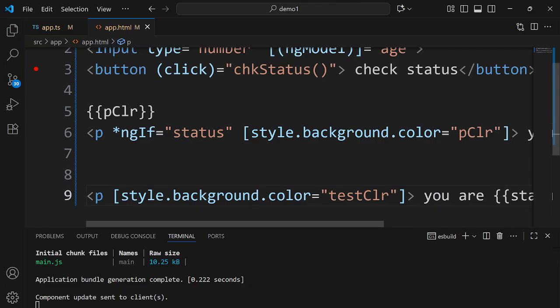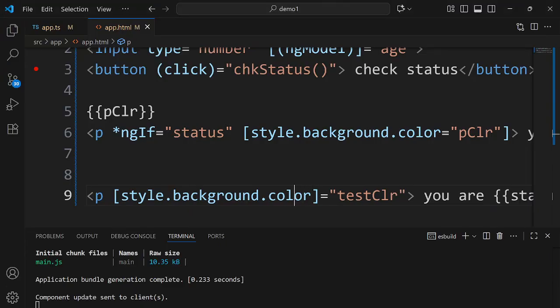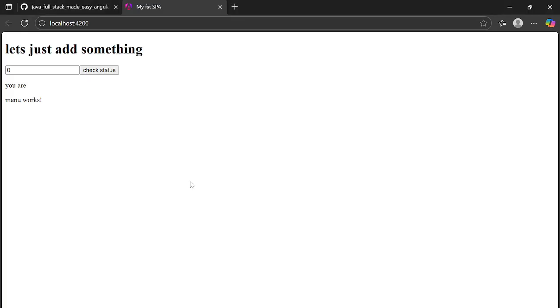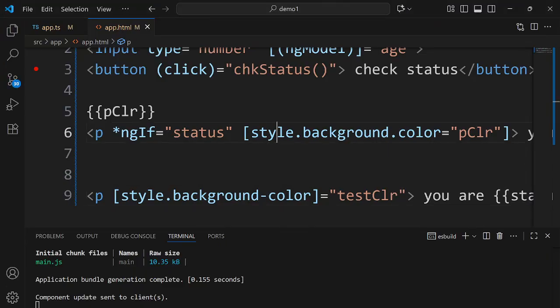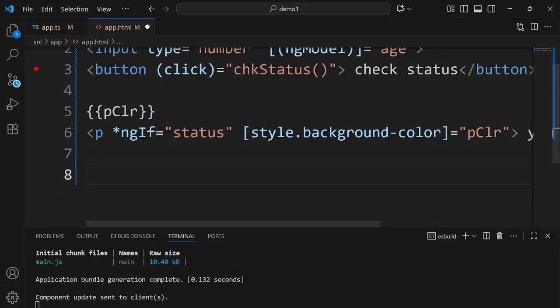So it is style dot background dot color. Oh, sorry. So the problem is here, right? So I have to give it like this, and also say background hyphen color. Yeah, that's fine. So the problem was here, style dot background hyphen color, and the square brackets should end here itself. So let's just save it, and now it has to be styled in that way.